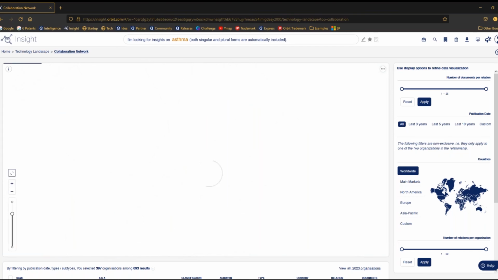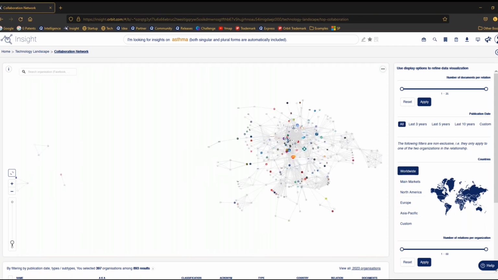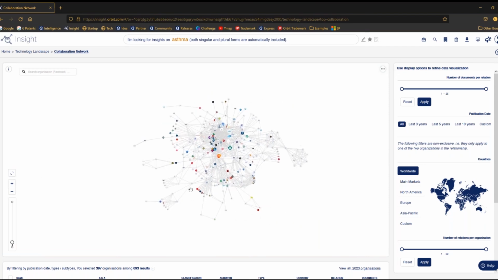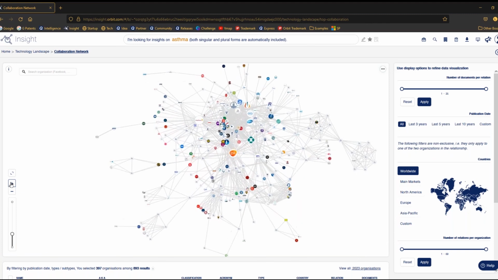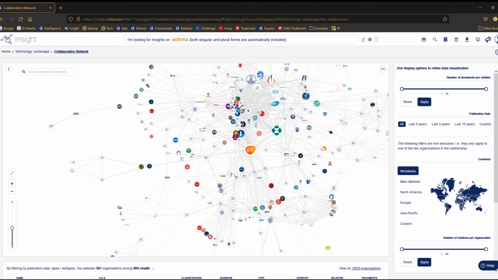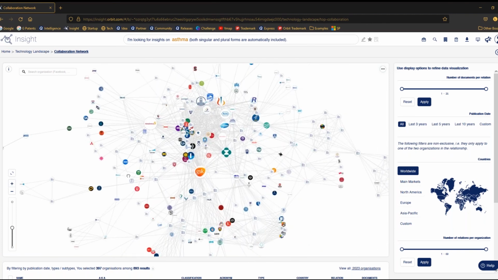And the next thing that we're going to do is study the collaboration network of academic entities on the topic. And the reason why is because if you want to develop maybe a technological innovation or answer specific problems or questions, laboratories can be an essential partner. So as before, we've got that really complex graph. As you would expect, we can hone in on it. We can scroll over here.